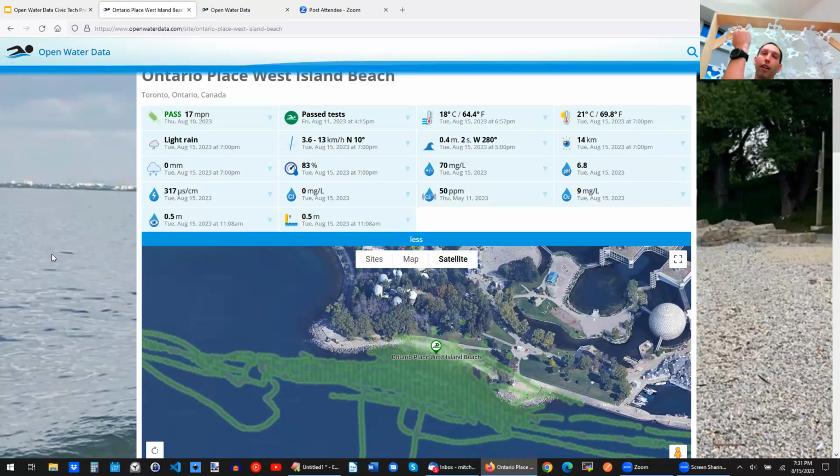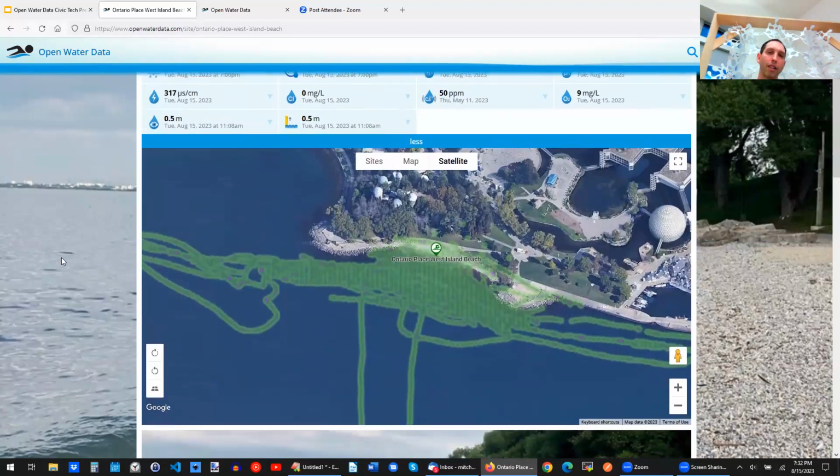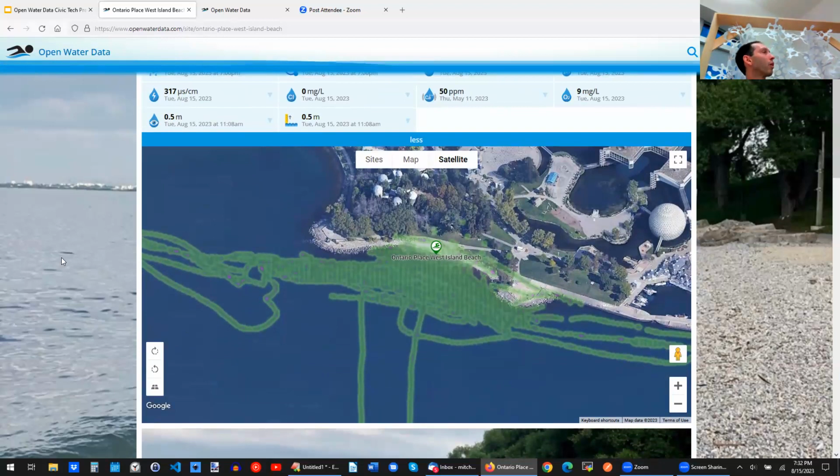And so this watch that I'm wearing is a Garmin watch. A lot of open water swimmers wear it to track their performance. But one of the benefits is it's got a GPS in it, and it also happens to have a water temperature sensor in it. So my initial attempt to gather some water temperature data was to allow open water swimmers to sign up and connect their Garmin watch to the site, and then anytime they swim, it automatically uploads their data. And as you can see on this map here, it also shows where people are swimming, that green blobby thing at a beach, which is also useful for safety.